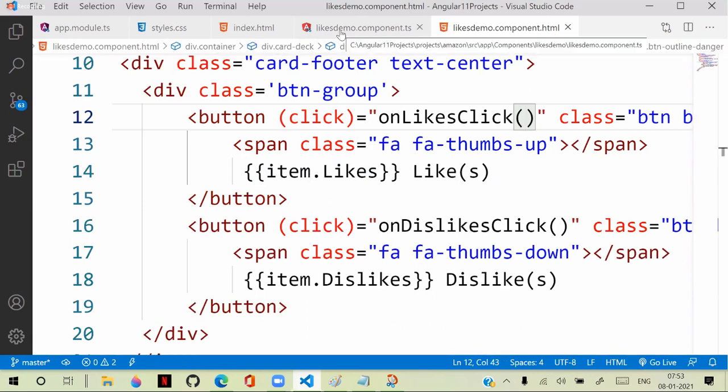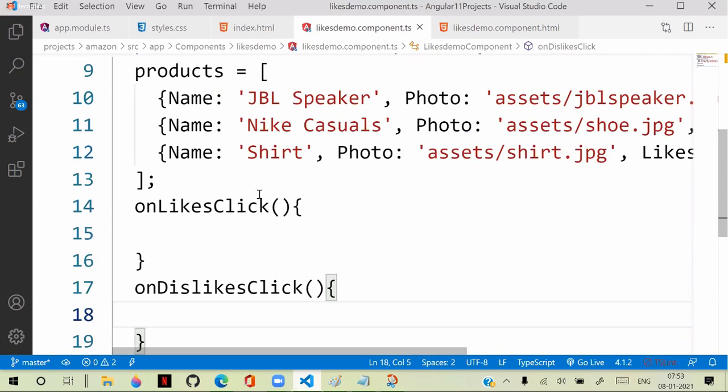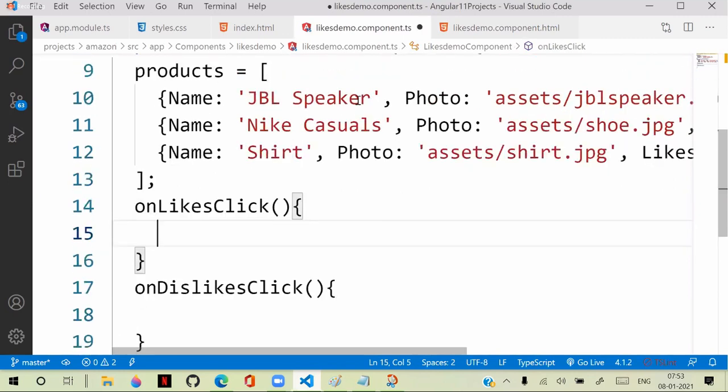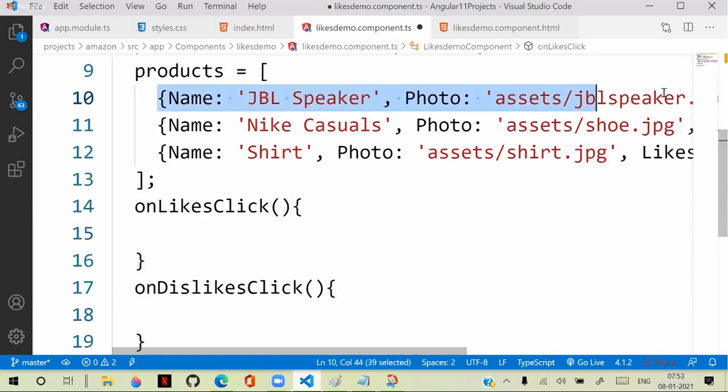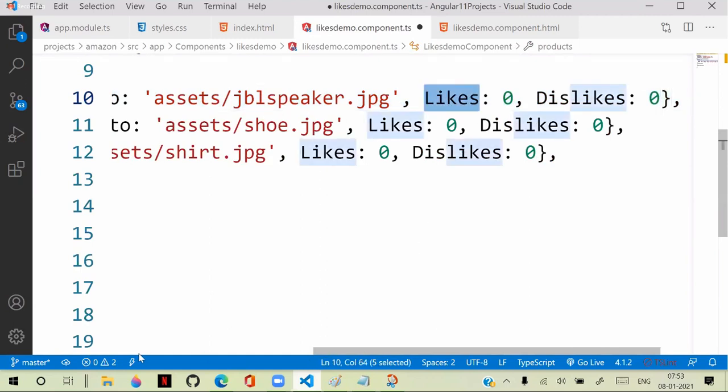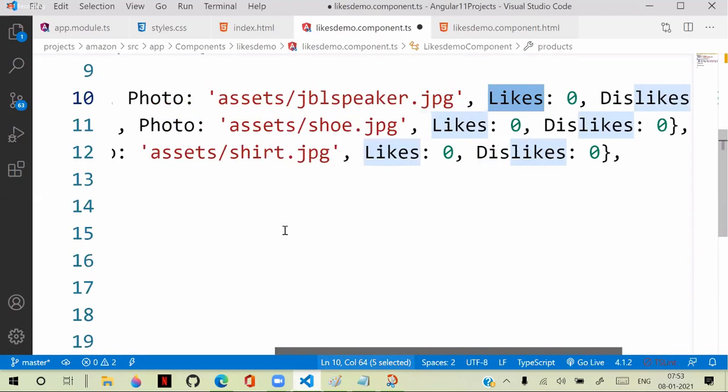But what I have to do is, in this likes click, collect that particular item's details. In that there is a likes property, and that likes property must be incremented.